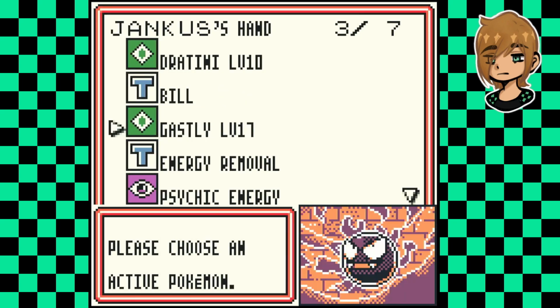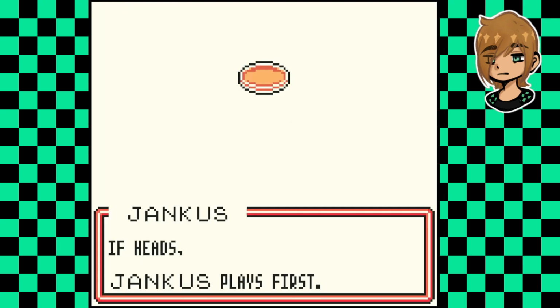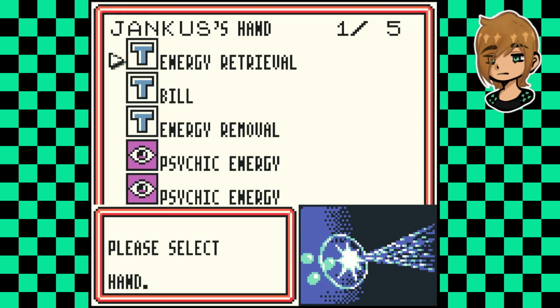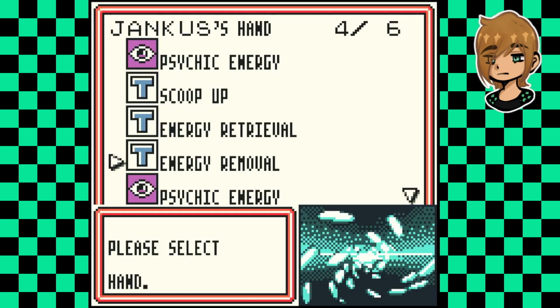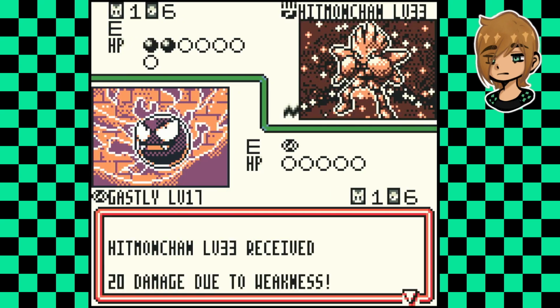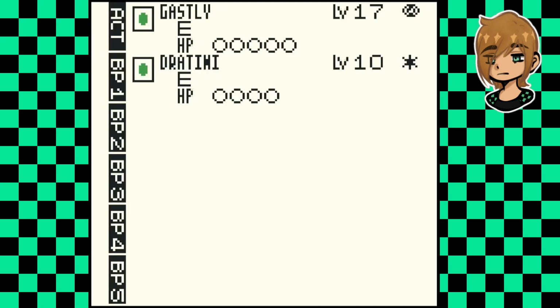I think I'm better off starting with Ghastly here, but I'm not sure. Well, that was definitely the better call. He can't do anything to me, and I can hurt him a lot. And Paralyze! I forgot this Ghastly had the ability to do that. So we are just going to be statusing the absolute daylights out of Ronald's team.